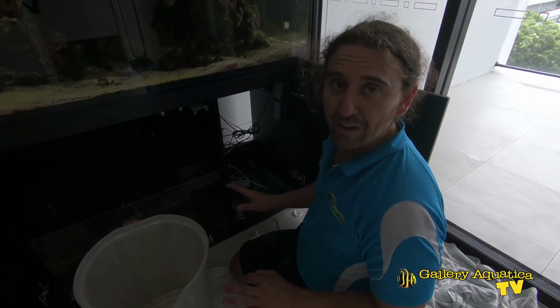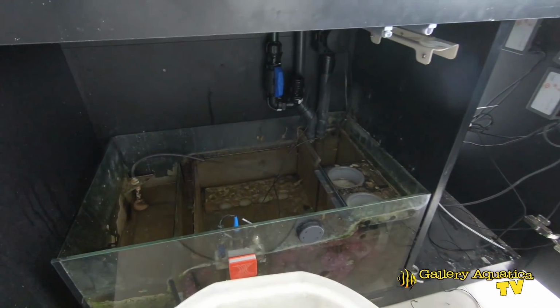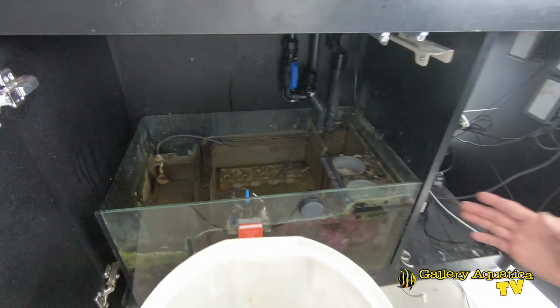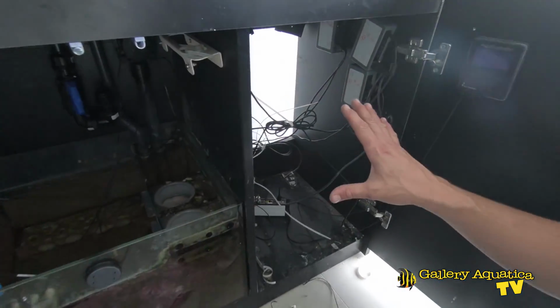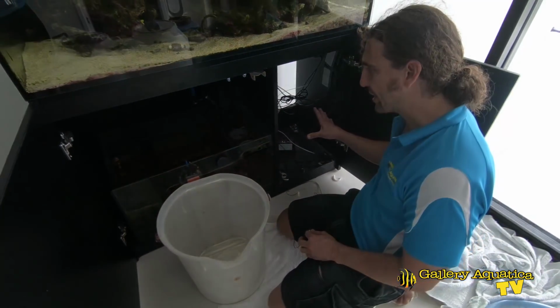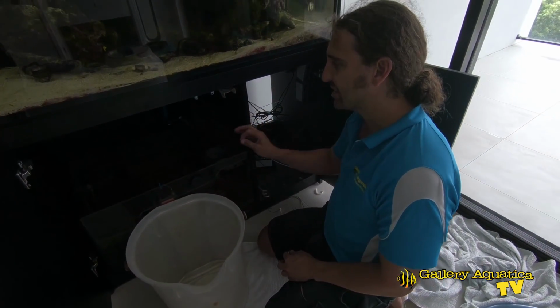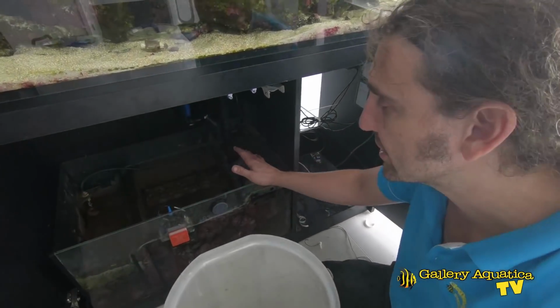Alright, so we're finally having a win with the cables and all the components in the sump. We've got almost everything out. I've left some of the plumbing and some of the Apex equipment in place. We're probably going to have to take some more out, but I'll leave it like this for now. So the next job I have to do is remove as much water as possible from the sump.